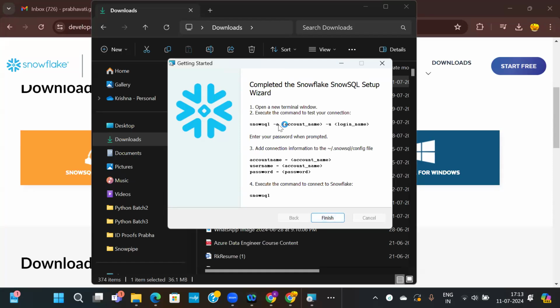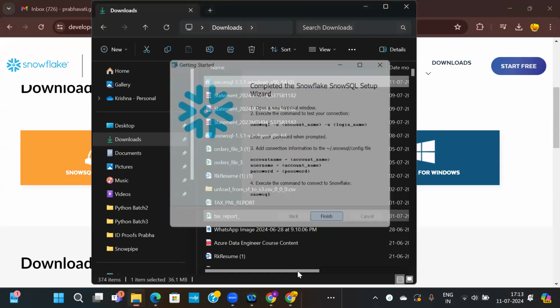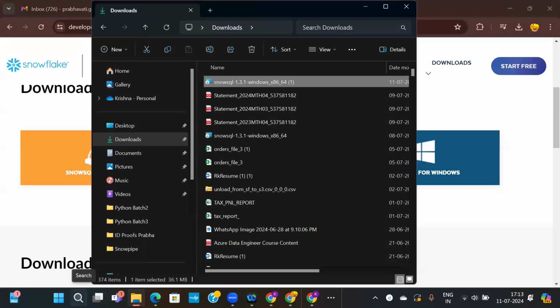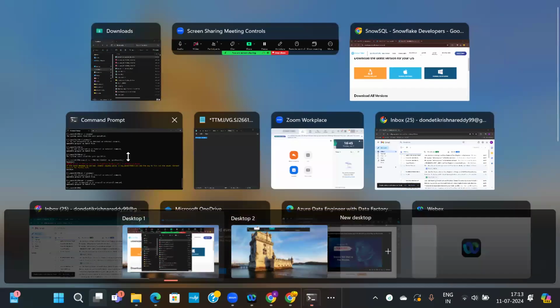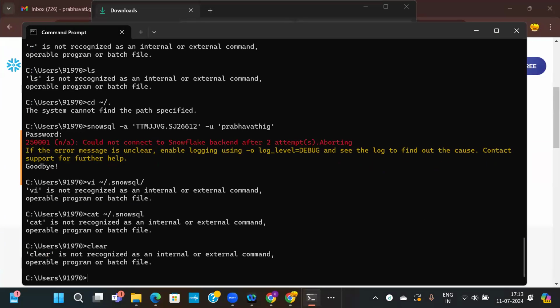See here it is providing how you have to connect with Snowflake. Maybe in the configurations file you can add it, or directly through the account name and login name you can add it. But for some reason we are not able to add it. Let me try again. Command prompt. SnowSQL.